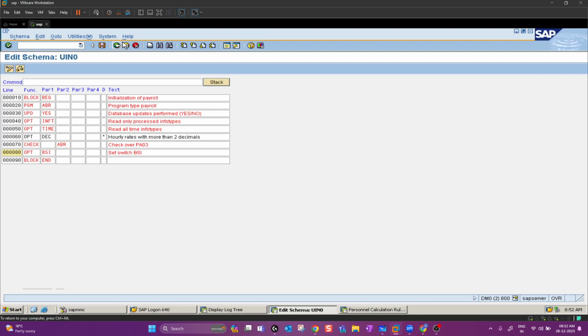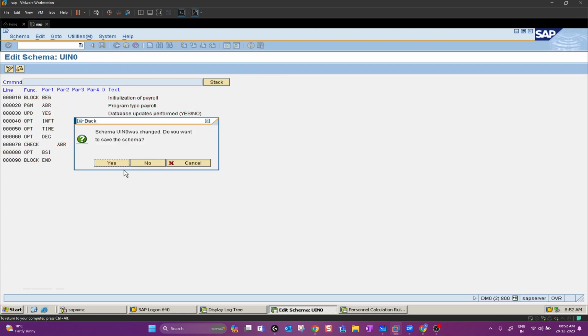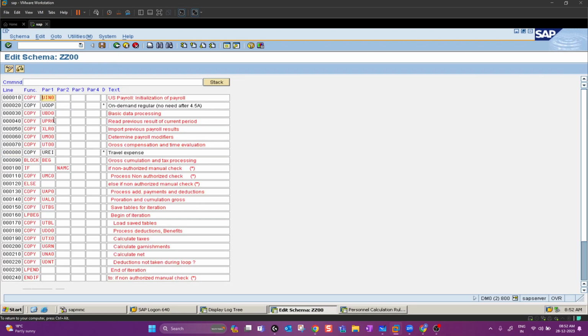Okay, so that is how we just go into the schemas and sub schemas. So you can just keep on going. Okay, so wherever you're seeing copy, and then this particular D box, this is actually used for enabling or disabling the PCRs or the schemas.